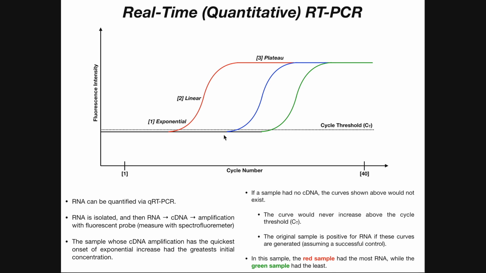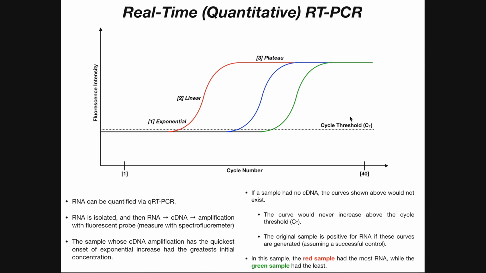Generally speaking, you can use any amount of cycles you want. But according to the CDC, and I'll show you this in a few minutes, the CDC's protocol says to do exactly 40 cycles, so that's why I have it from 1 to 40. And so as we're going from 1 cycle to 40 along this horizontal axis, if a person had that viral RNA originally, then we would expect this curve to increase, and then eventually it'll come to a plateau like this. Now what I'm going to do is try to explain how this works by looking at this red curve, and understand the blue and green ones work in a very similar manner.